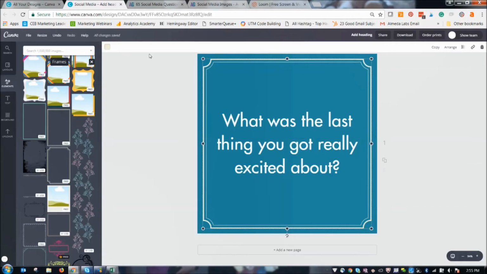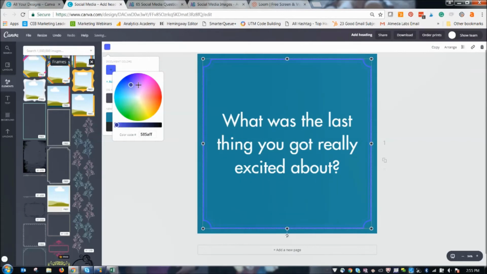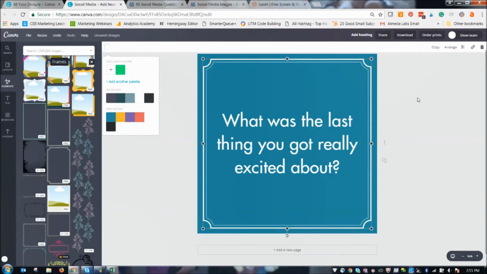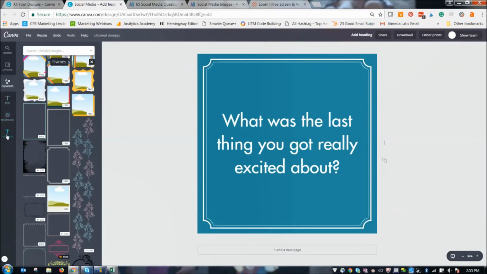And then I'm going to change the color of this border. So you click over here to change the color, and I can choose that white. Or again, if I want to customize, pick a totally different color, I can click on that plus. I can play around. I can put in a certain hex code that I want, but I'm just going to keep it white.